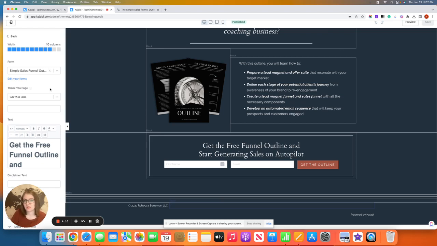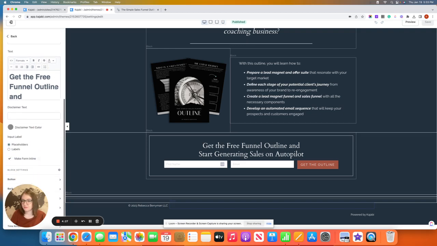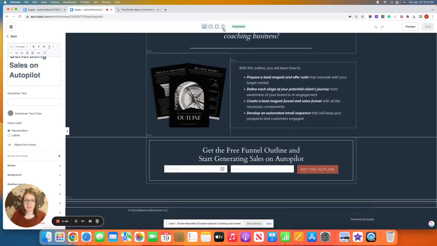When you go and test out this form, you'll be able to see if it works. You can also put it here, but again, you don't need to because you already have it connected to the form in the settings. And then you want to make it inline, so you don't have to make it inline. I like to make it inline for larger devices. That just means your boxes are going to be next to each other like that. And yeah, kind of some basic information on that.